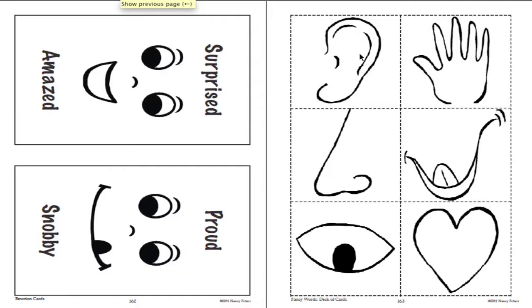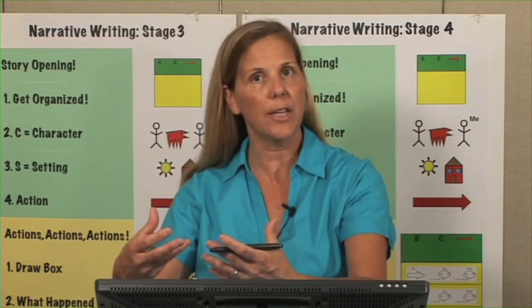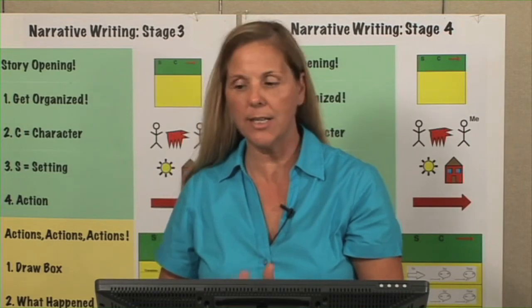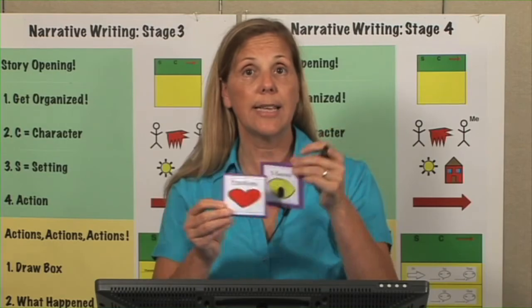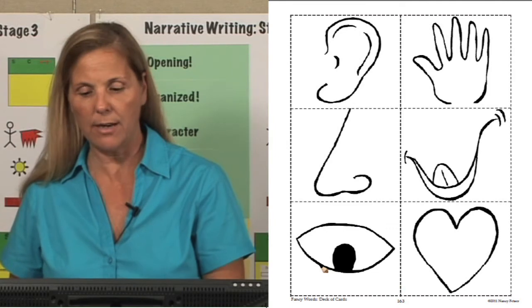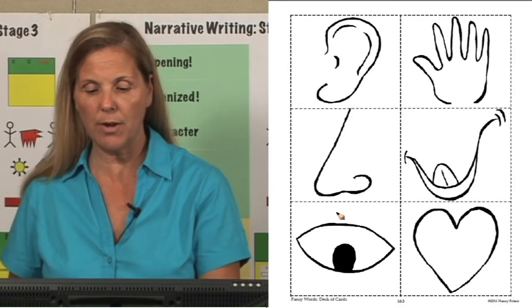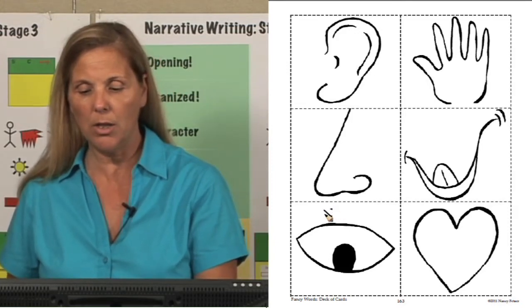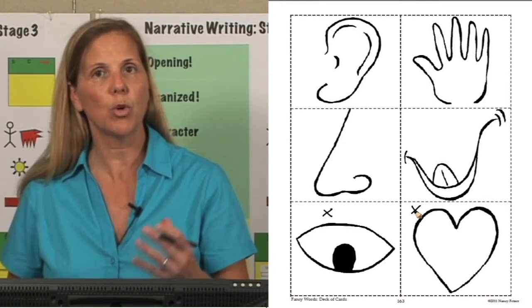On page 163 are the five senses and then a heart. The five senses and a heart are all your choices that you usually are going to go to when describing, adding fancy words, when describing the important nouns in a sentence. When we first show fancy words, we're just showing the eyeball and the heart. The reason why is it's simple and quick for children to identify.